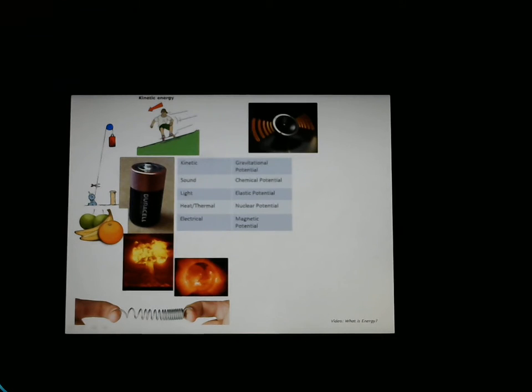Down the other side, we've got sound. Sound is a type of energy. You think about it, if you've got your phone or an iPod and it's not showing any visible things, but it's still playing music, well, the battery's going to go flat eventually, isn't it? So there must be energy in sound for those batteries, that chemical potential energy, to get flattened over time.